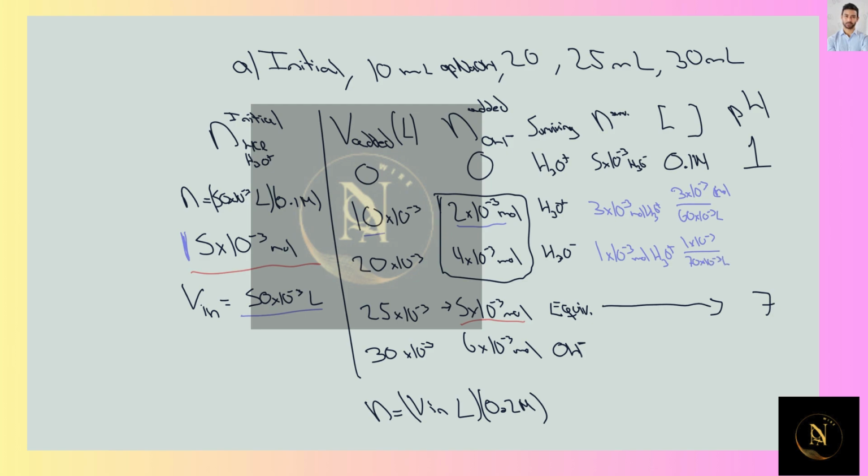The first one corresponds to a concentration of 0.05 molar. So we can erase this equation. Of course, you can take note of it and get the result. But this concentration is 0.05 molar of H3O+, so we can calculate directly the pH. And that is going to be 1.3.